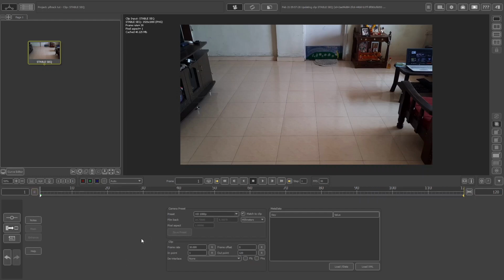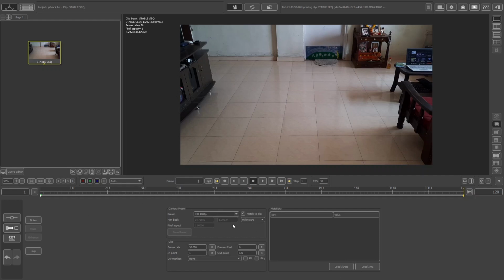This is just for tutorial's sake, and I just want to introduce you guys to this software. But if you have a big file, you can just set the in and out point, but make sure that the frame rate is set to what you'll be working in other software, such as Blender or Cinema 4D, whatever it may be. Because if the frame rate is different, the track is going to look off no matter how good the track is. All right, so that's there.